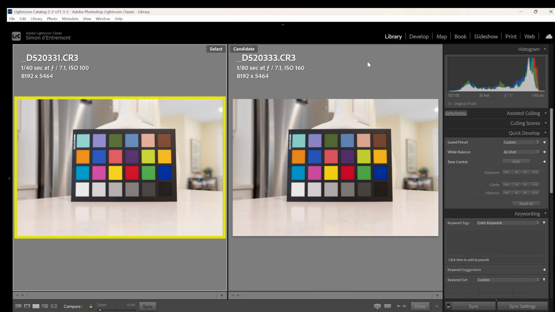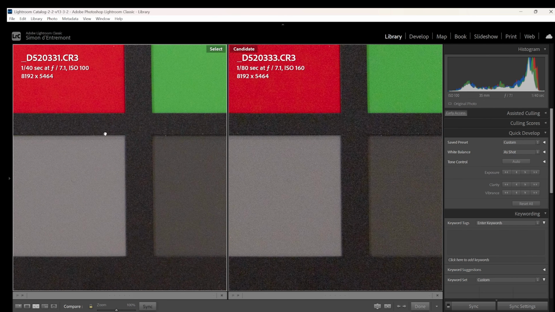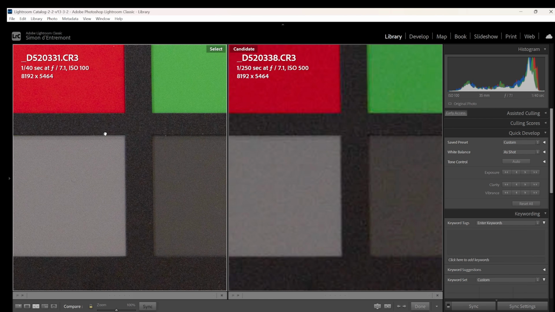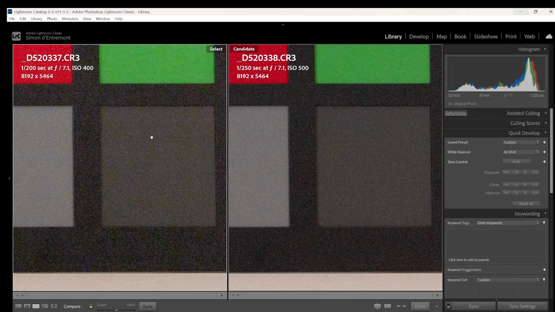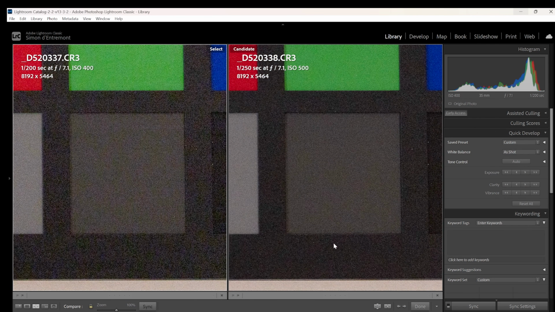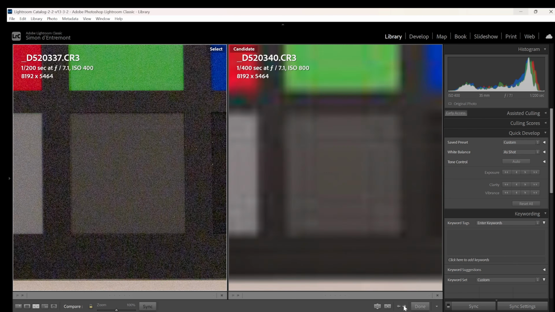ISO 100 on the left. If we cycle through the various ISOs, we can see a general trend that when I go to higher ISOs on the right, we can see that the noise gets worse. Now let's compare ISO 400 to 500, 640, 800, and 1000, for example. In this, it appears that I can see just a small improvement at ISO 500 over 400. Again at 640, but at 800 and 1000 they appear to be no better and maybe a bit worse. That's using my eyeball test.